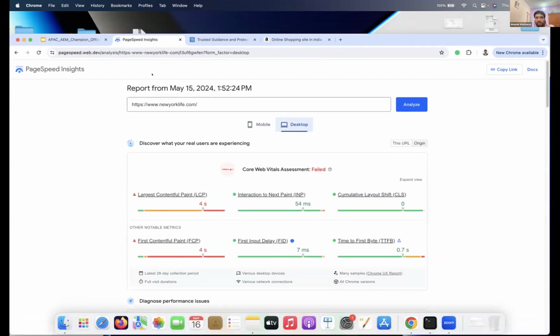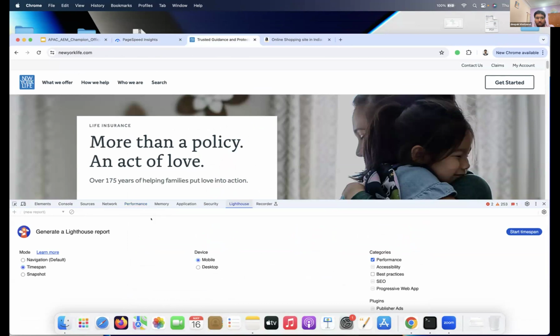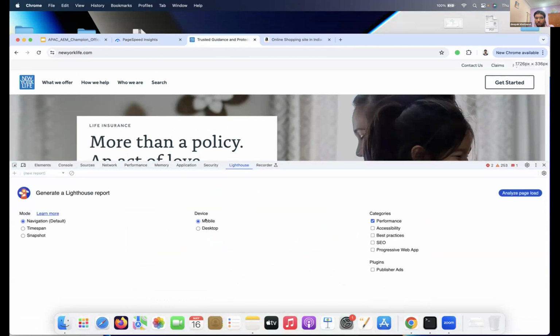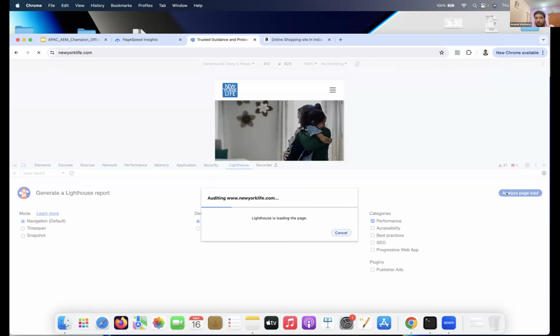The other way, we can go to the Chrome developer tools. We will see Lighthouse. There, for the scores, we can select the mode as navigation. Device, like what we want, we can select mobile or desktop. See the scores in different categories. I've just selected performance for now. So the same lab data score which we noticed in PageSpeed Insights, something similar you will be seeing in Lighthouse also.